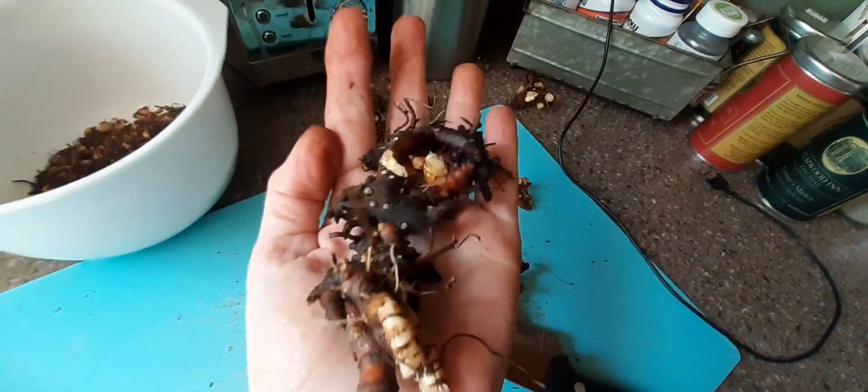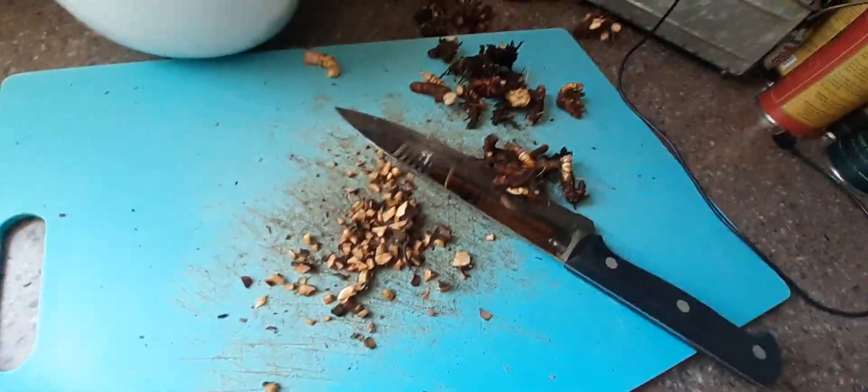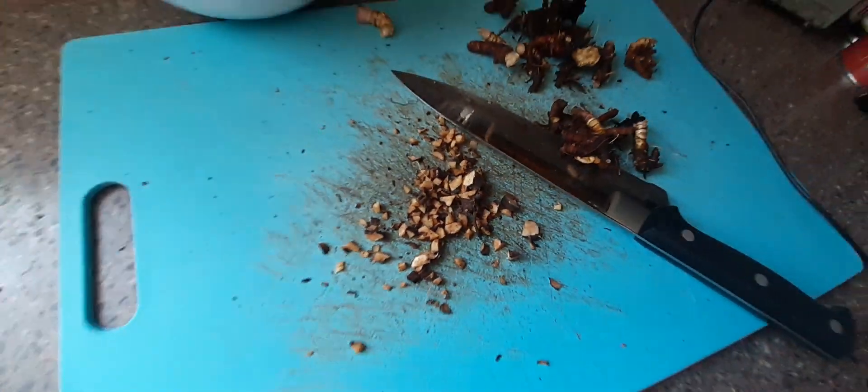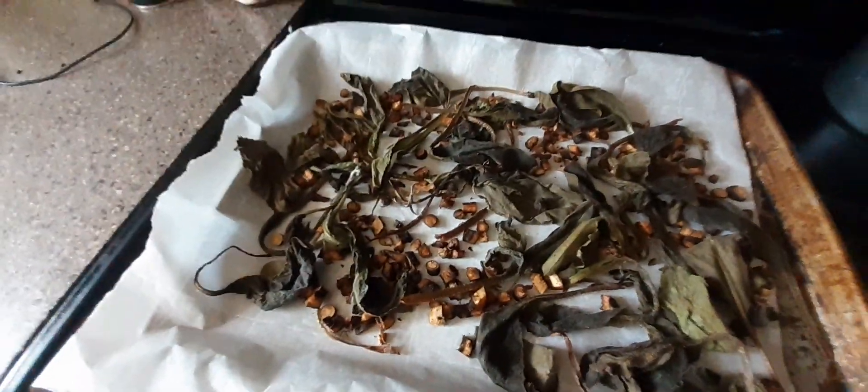It's only way you can actually clean it good is to separate it. It's like a two-day process to clean it good, so it's actually a lot of work. Because my hands are the ones that dug these up, my hands are gonna chop it up. I am just a hands-on person — I could put them in a food processor, but I don't.